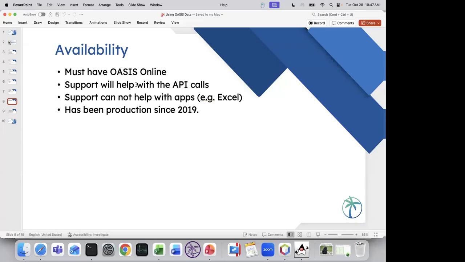So if you're unclear on the time frames that you can use, like last week, last month, or if you're having trouble specifying how that API is being called, or if it's returning something you don't expect, they can help with all that. They're not going to be gurus on Excel. I struggle a little bit myself, and I have to think about it myself. But there's just a lot of videos and a lot of help out there on that one. So that's where you'll have to go on those details there. And that's true for anything else that you're using the APIs for.